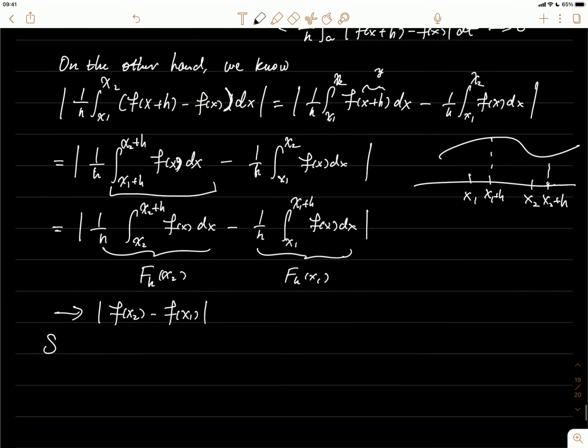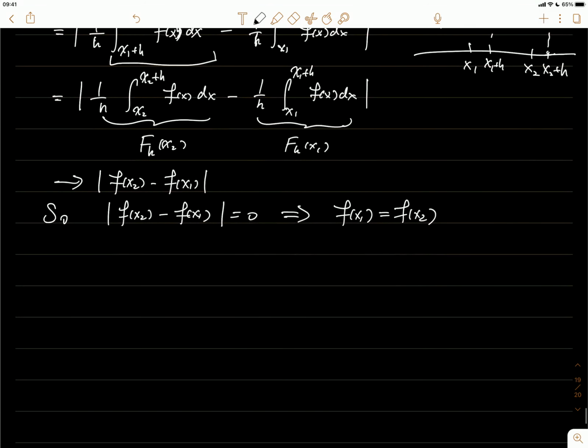Okay, so f of x2 minus f of x1 is equal to 0, which implies that f of x1 is equal to f of x2. So that means all the Lebesgue points have the same value, but the Lebesgue points are almost everywhere for this function. So that means the function takes this value almost everywhere. This takes this constant value almost everywhere. Okay, that completes the proof.